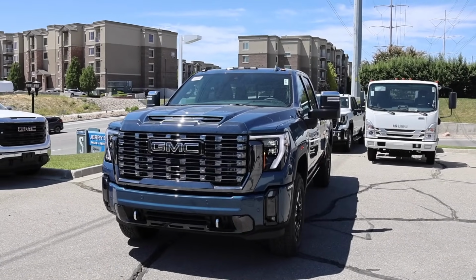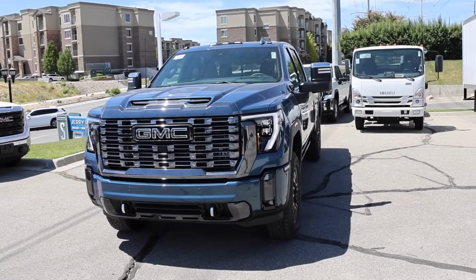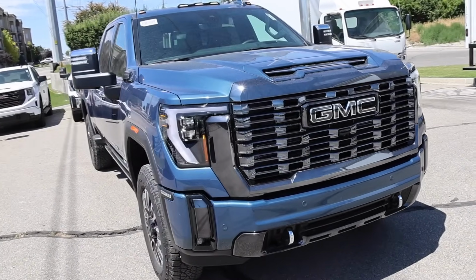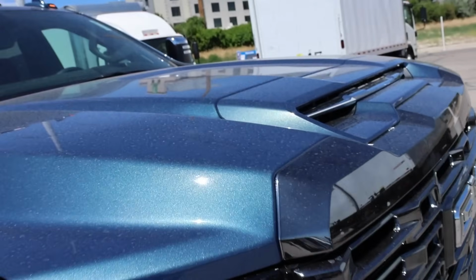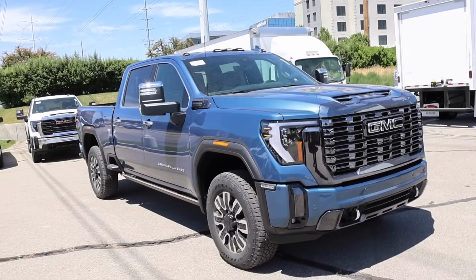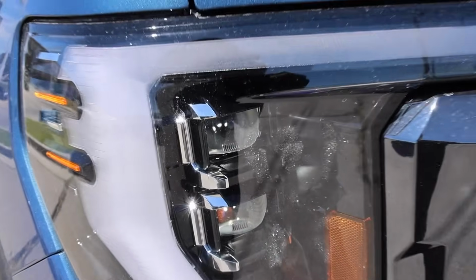Now on this one you have the premium lighting top and bottom, and this one has the Vader chrome on the front, and I think that's why this color looks so good. Having that dark chrome on the front end with this blue is like perfect. You have that sparkle on the paint, and this is a similar color that Chevy uses on the Silverado too. But yes, the front end is really menacing, and they did update this truck for 2024 last year. Basically it got released.